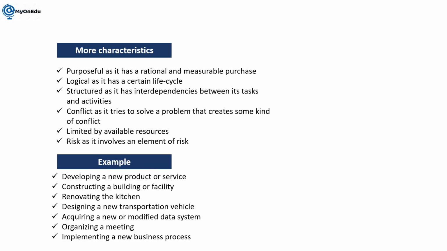And here are some examples: developing a new product or service, constructing a building or facilities, renovating the kitchen, designing a new transportation vehicle, acquiring a new or modified data system, organizing a meeting, implementing a new business process. These are some examples. Even organizing an event like a marriage is also a project. Construction of your own house is also a project. So a project can be of different kinds.